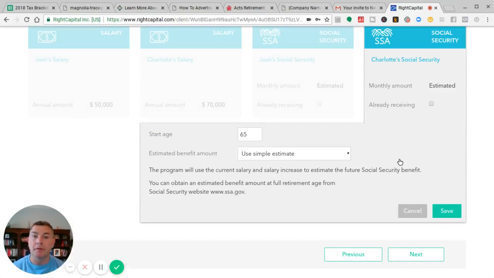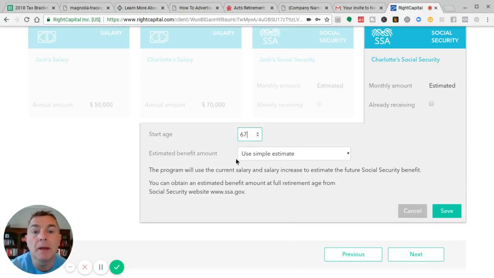So we're going to do the same thing for Charlotte here as well. Now, here's the interesting part. Because we're going to retire at the same age, when's she going to take hers? If I'm taking mine at 67, my full retirement age, and she takes it the same year, it'd be 63, which would mean it'd be reduced. But we don't want that. We don't want her to have it reduced. We're going to take it at 67 for her as well, so she gets her full benefit, okay?